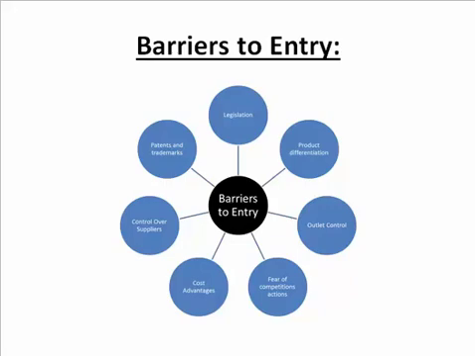Product differentiation. By making their products seem very different from the competition through their marketing and branding, a firm can establish a monopoly position. Outlet control. By controlling outlets, you can control or prevent your competitors from getting their product to market. Fear of existing business reactions. Firms may not participate if they anticipate a price war.